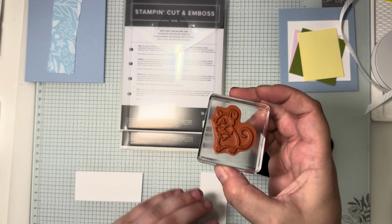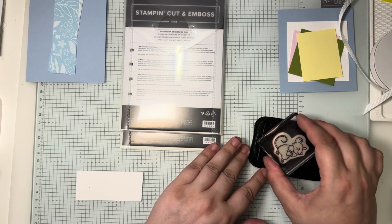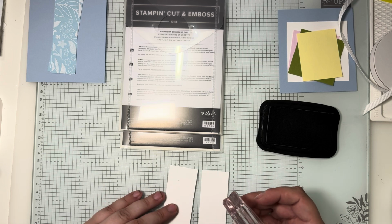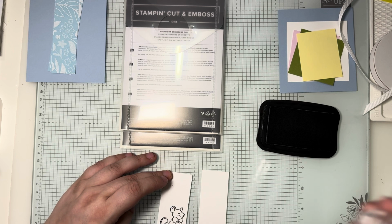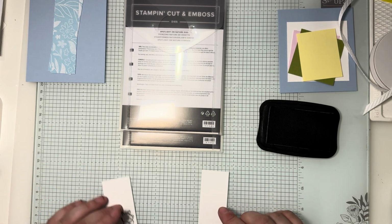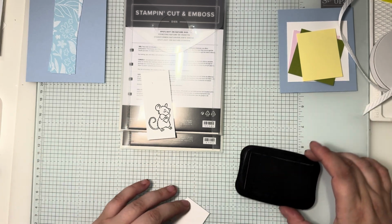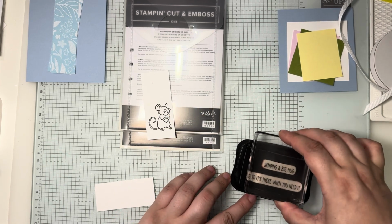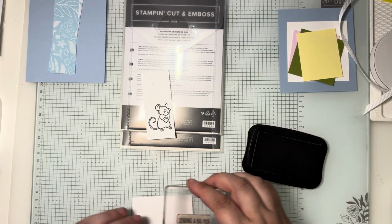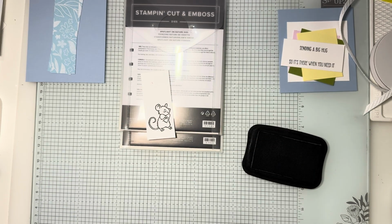This is a red rubber stamp set, so you can't see through it like you can the photopolymer, but that doesn't change how cute and adorable the set is. Not a single bit. So which one of these does the mouse fit on? That one, I think. So we'll put him on there. Beautiful. I'm going to colour him with blends, so I'm going to be using Smoky Slate and Bubble Bath. And then if we do these sentiments just a little bit closer, we'll get them on this piece. And then stamp them down as straight as I can on there. Great stuff. So pop them to one side.